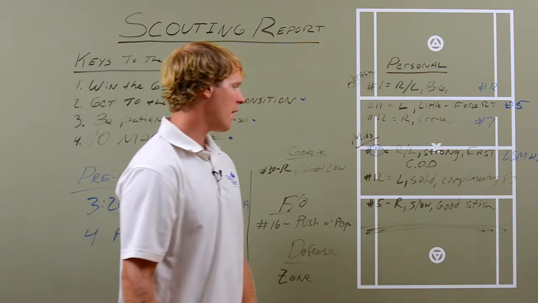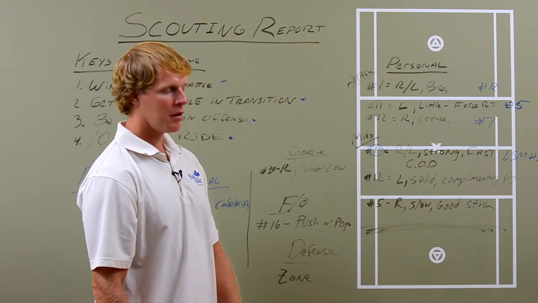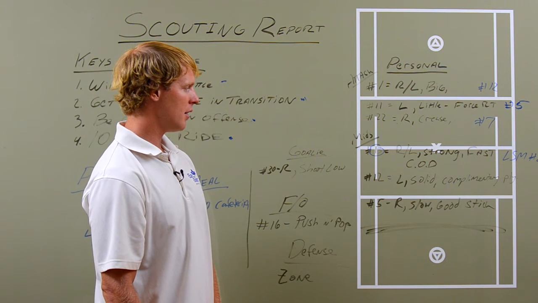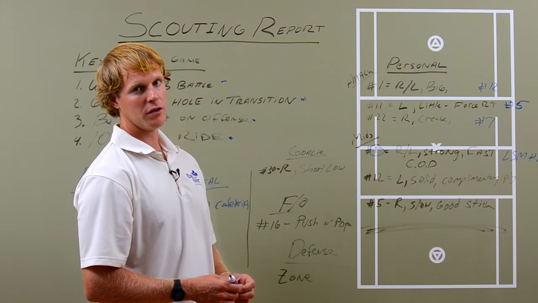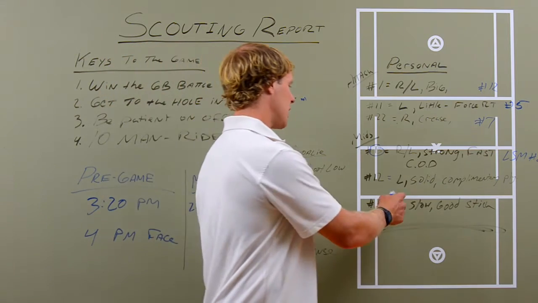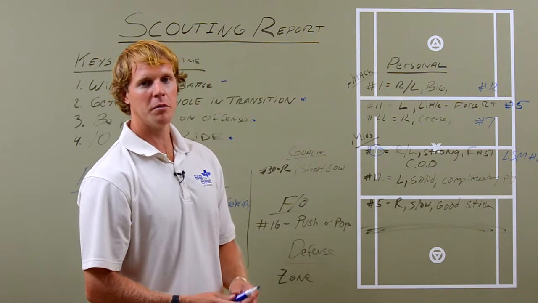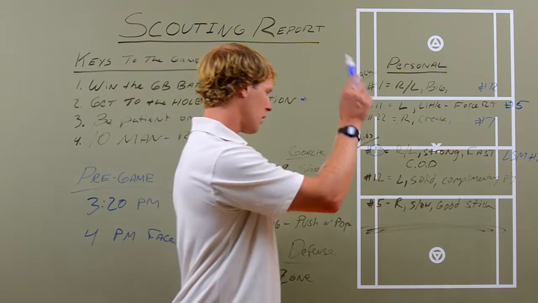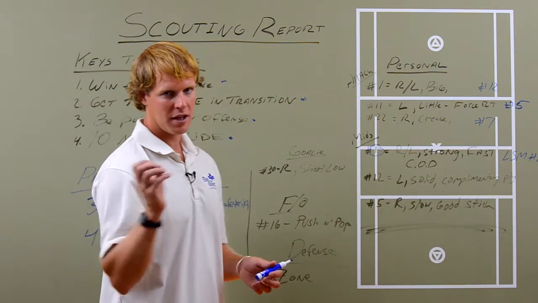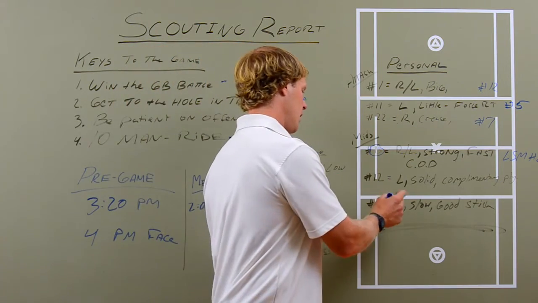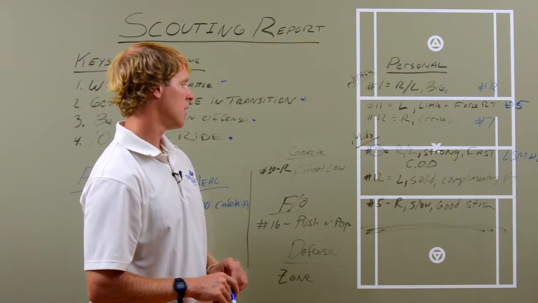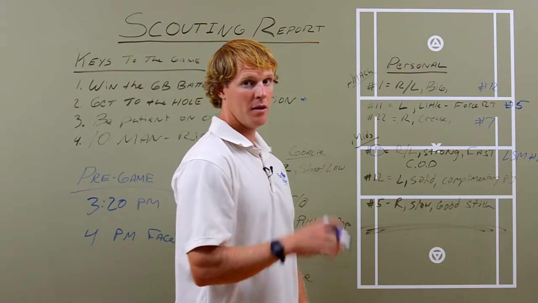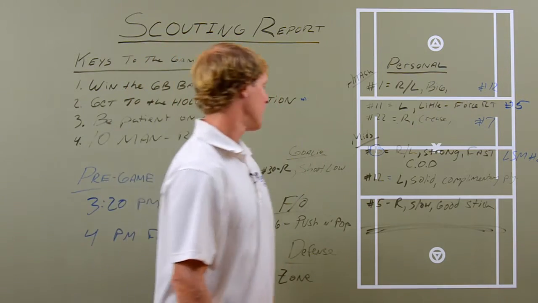And lastly is number 5. He's an average middie. He's a righty. He's a little slow, but he's got a really good stick. So you're not going to see him turn the ball over, but he's also a little slow. If he does get caught on defense, let's try to go at him a little bit, because we've seen that if he goes up and down in transition a few times, that's the time to really attack him. So we might be able to find some opportunities if he gets stuck on defense when we're playing offense, if we really go at him. That's one of the things we want to try to do.